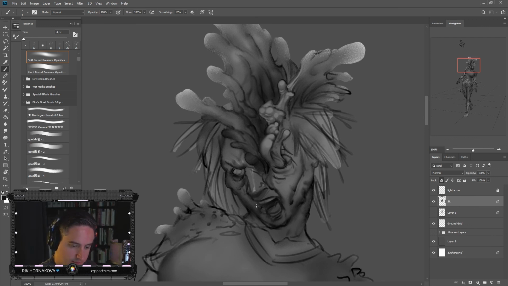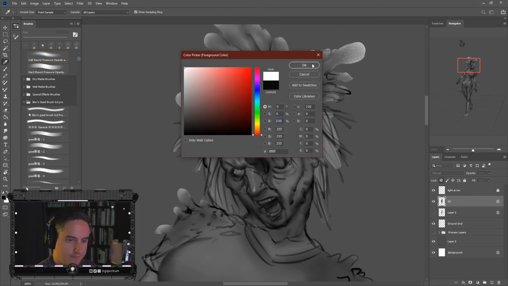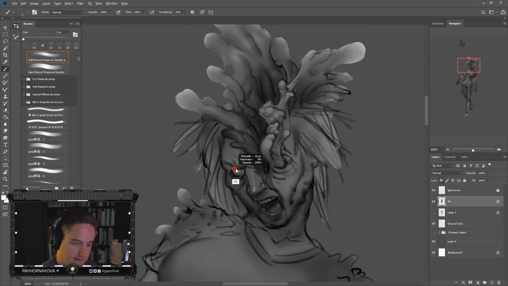Don't want to lose her lip too much down in there. The teeth, she's got her tongue out there a little bit, lower teeth. So yeah, if I were to satisfy the glowing eye vibe, we could have something that looks like that a little bit, which might look cool.